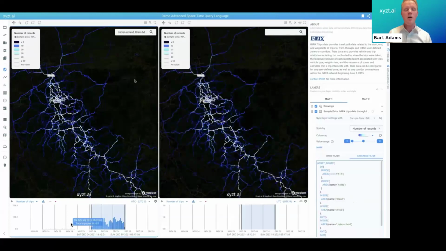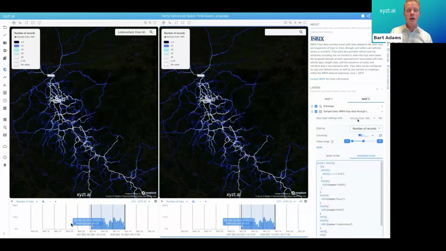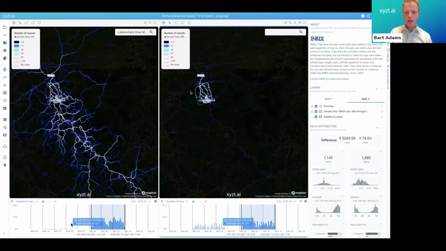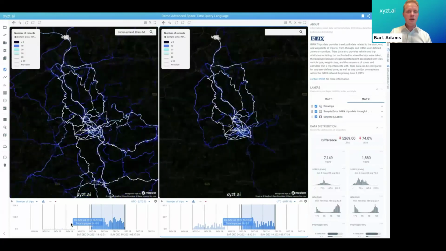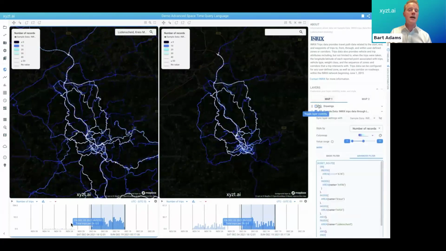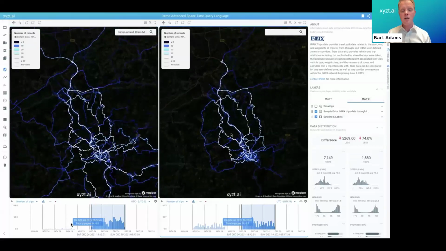And what we see our users doing is, what I do here is I create a second map. And on the left map, I will keep showing the through traffic. And on the right map, I'm going to change my filter again back to the traffic that ends in Ludenscheid. And this way you can compare one situation with the other. And you see, let me disable some layers here and some data. Well, you see it here. So you see like 7,000 trips through, 2,000 trips end. And this is the type of insight that people get out of the data from the platform.